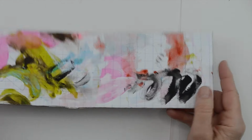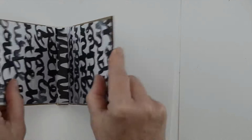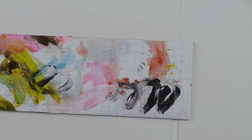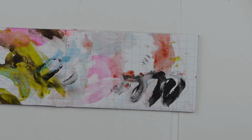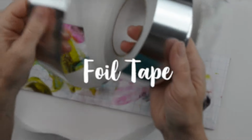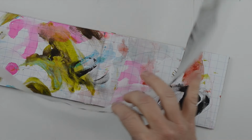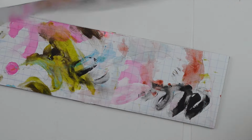Okay, so that's the cover for your little book here. And don't worry about this buckling a little bit. All right, and then we will do the next step. The next step is to use this metal tape. You can get it at Home Depot or an office supply store, and this is a pretty cool art supply.